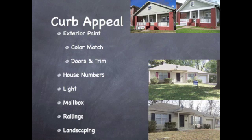These are relatively low-cost items that can freshen up the front entry to a home and make it more appealing. All homes will have the landscaping addressed, which I'll discuss in detail in the next slide. Railings are added when needed and add both a safety feature and curb appeal. Exterior painting is done on an as-needed basis.